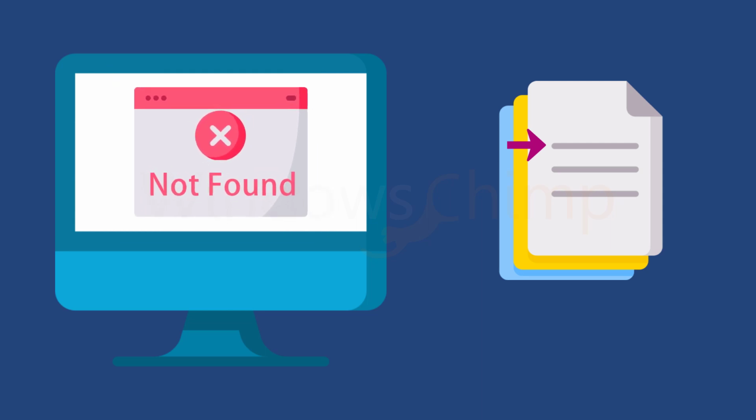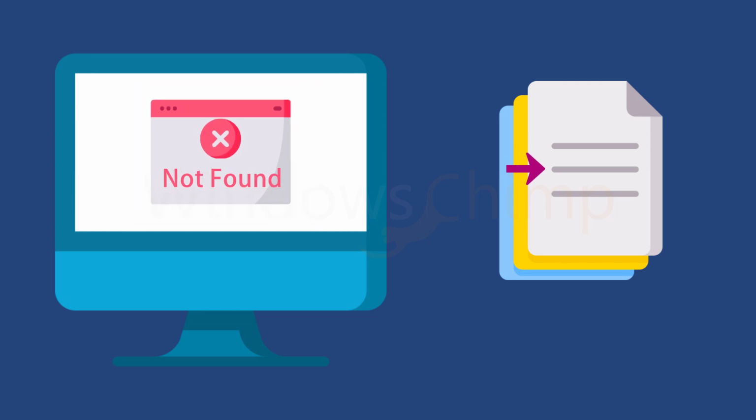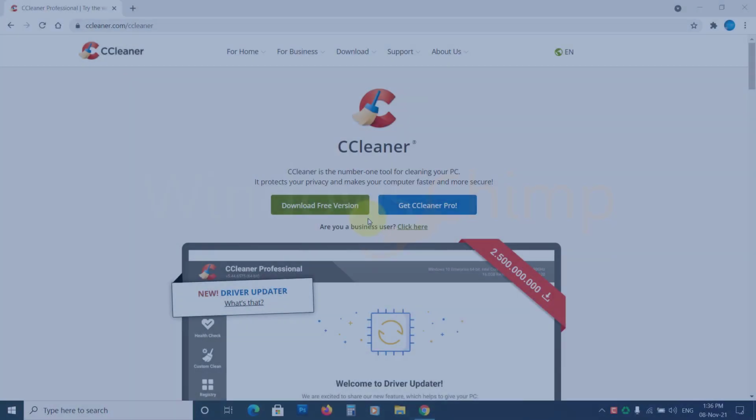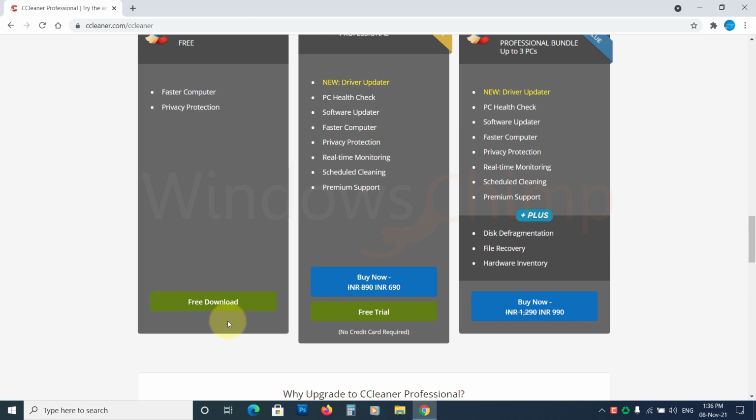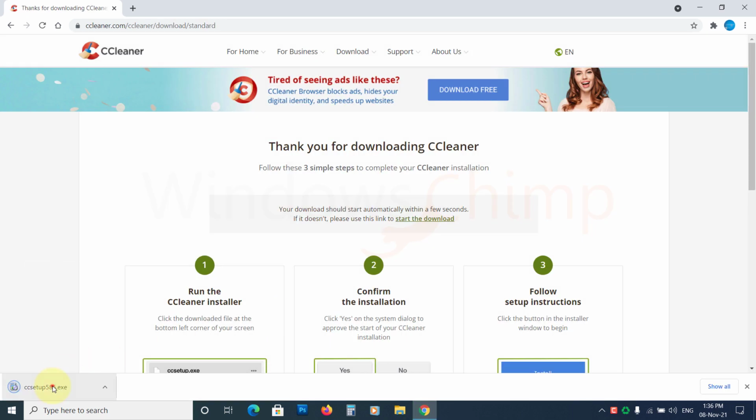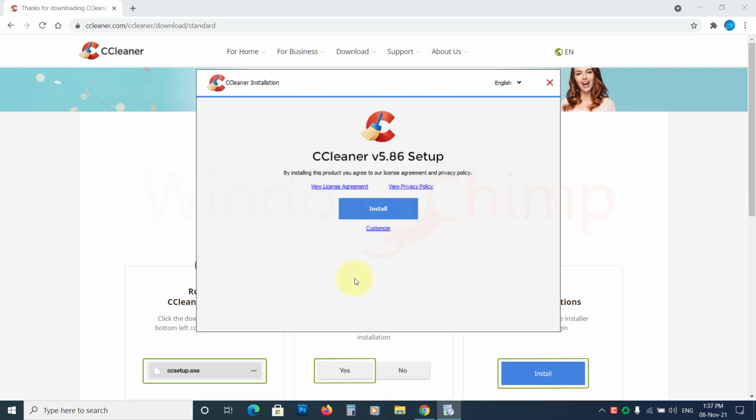Now, when the OS looks in the registry, it checks that key and looks for the associated program, but that program doesn't exist. So the OS has to wait for a few milliseconds until it gets the error, then it moves to the next key. To fix this issue, you can take the help of registry cleaning tools such as CCleaner. You can periodically run the registry cleaner so that it doesn't get bloated.